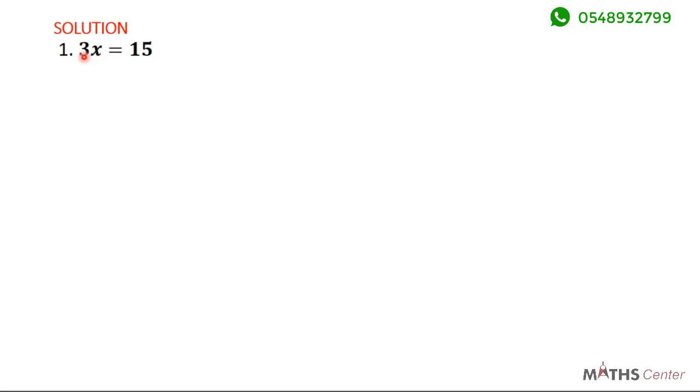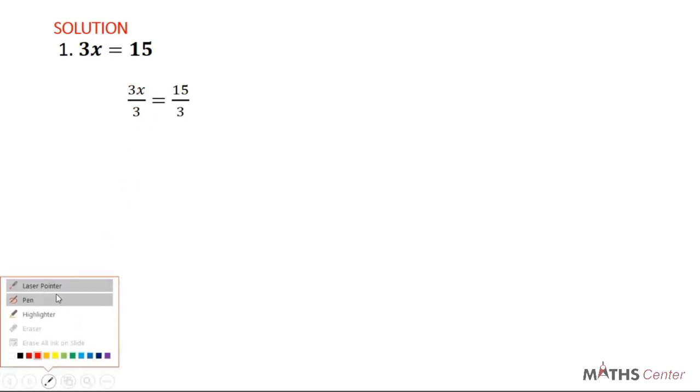Now let's look at something. 3 is attached to x. What this means is that 3x here gives us 3 times x. We learned from algebra that when we see 2 numbers attached like this, it means they are multiplying. So 3x here means 3 times x. 3 is multiplying x, and we want x to stand alone. So we have to find a way to get rid of 3. Now, how do we get rid of 3? To help us get rid of 3, we are going to divide what we have here, 3x, by 3, that is the number attached to the x.